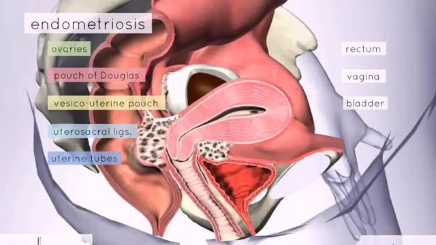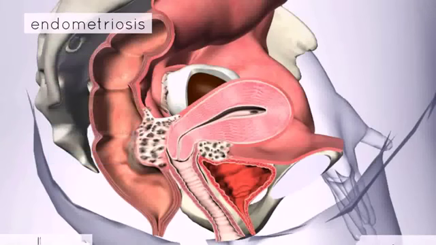This ectopic endometrial tissue is just like the endometrial tissue itself, so it's responsive to changes in hormones. It actually increases and decreases in size according to the hormonal stage of the menstrual cycle. It's estrogen sensitive tissue, and it therefore regresses after the menopause when estrogen levels drop, and also during pregnancy.